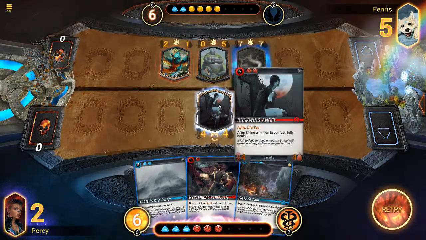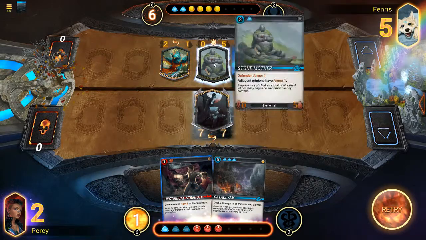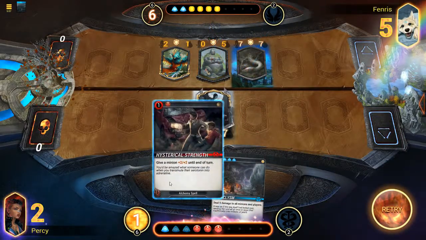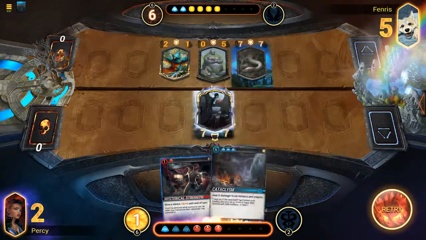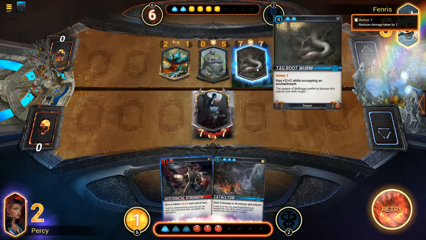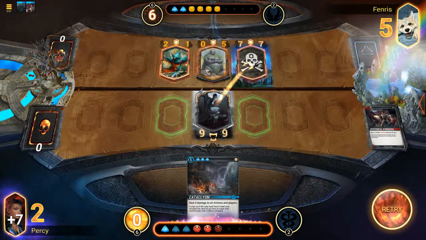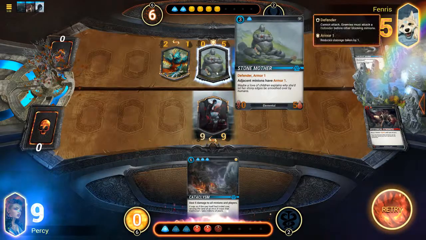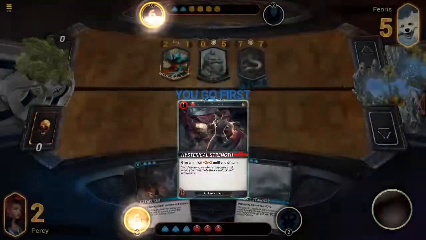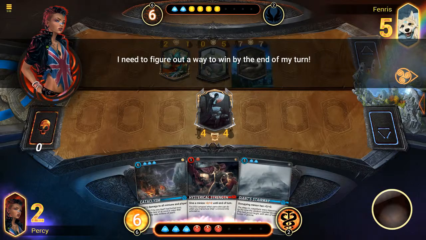We can't move over because we don't have Swift. So if we did this, we'd be 7-7, but we'd have to attack this guy. Oh no, we have agile, so we can attack whoever. But even still, that doesn't change anything. Misunderstanding how this plays. Oh ho, I see. Okay. So we actually heal by the amount that we overkill, I guess.